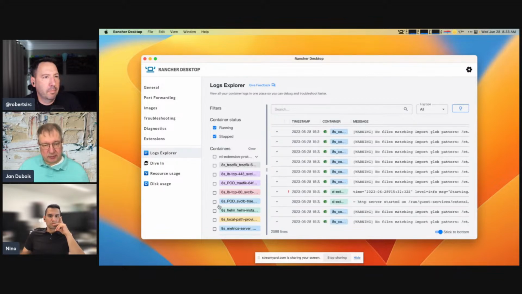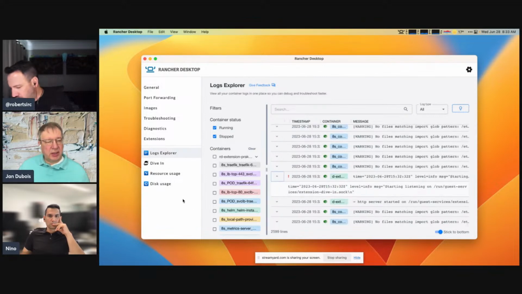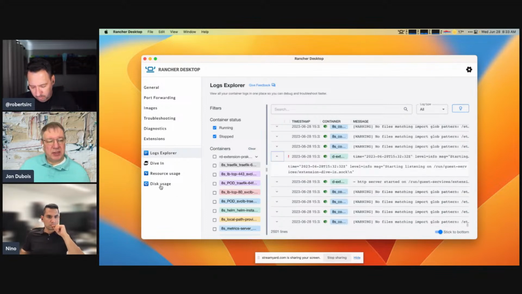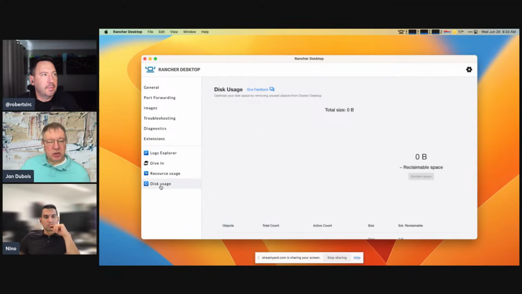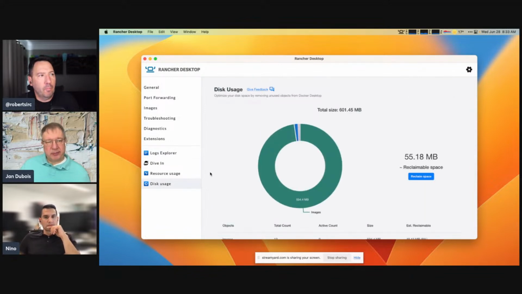You can view logs. I don't want to go into detail on these extensions because they are not written by us. They are not maintained by us. If there's a problem with them, we will not fix the extension. You will have to go to the extension author. I just wanted to show how it looks when you have them running here.